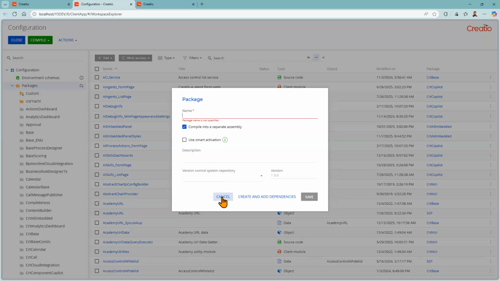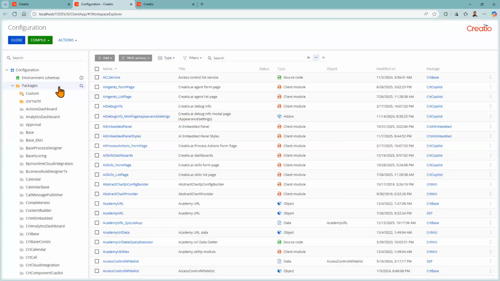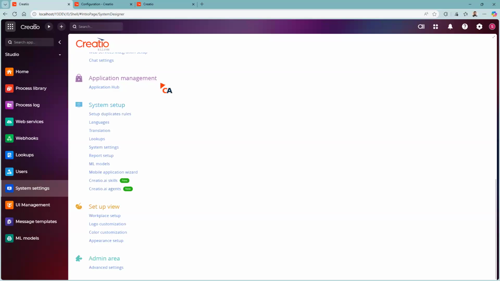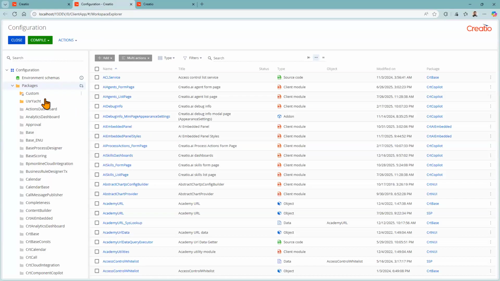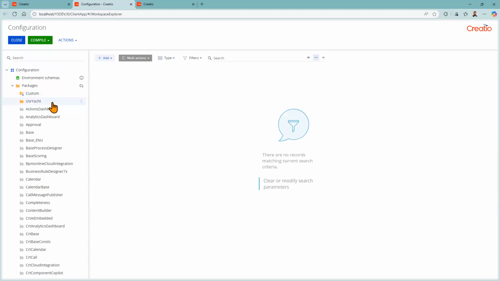In fact, if you have one master package, maybe having an app is obsolete, but you might reconsider that later. So the modern approach would be not to add packages manually immediately to configuration, but to connect them to applications. So now our application user yacht has a simple package in here.